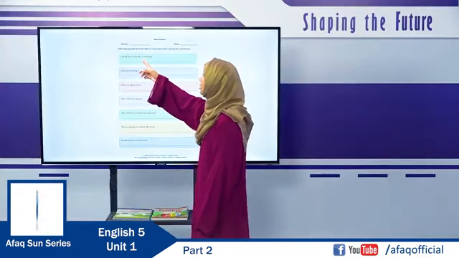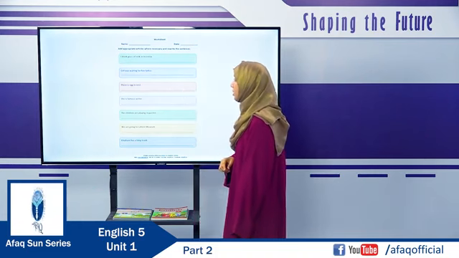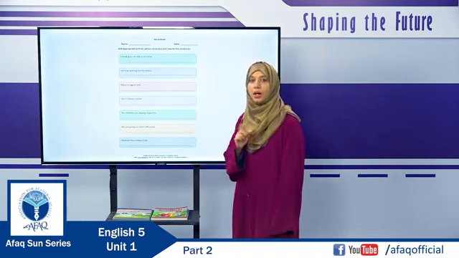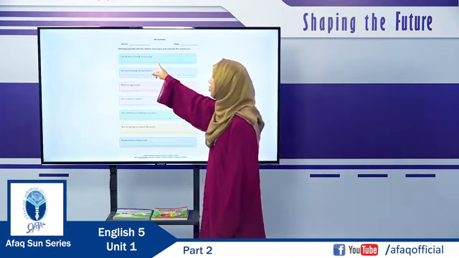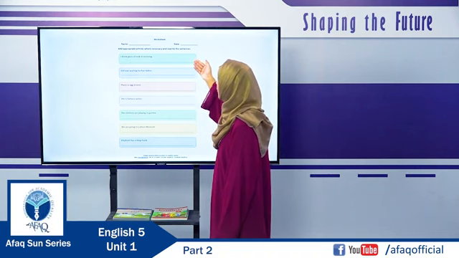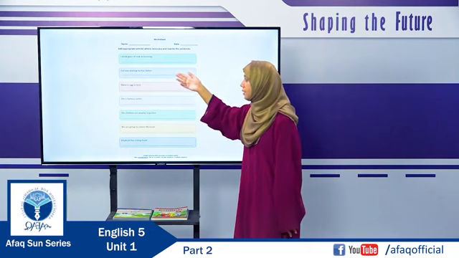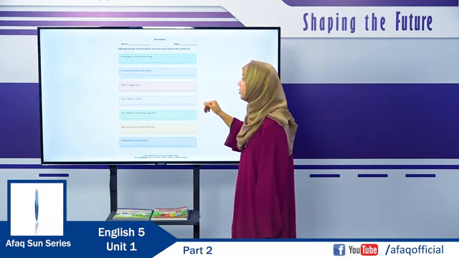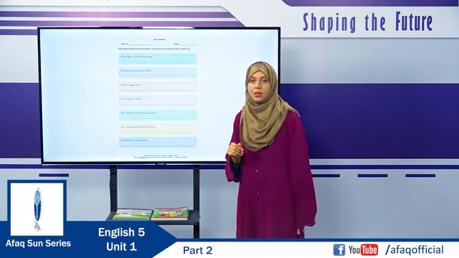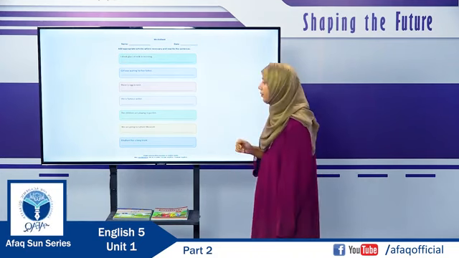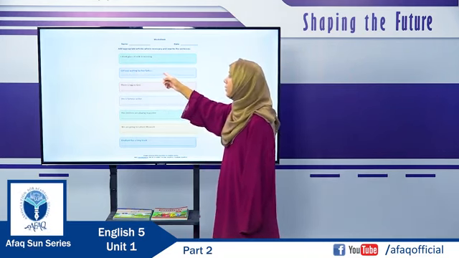I drink glass of milk in morning. So what is the mistake here? Yes, a glass of milk. I drink a glass of milk in the morning. So you have to rewrite this sentence in the given blank. The second sentence is, girl was waiting for her father. Okay, so what is the mistake in here? Yes, the girl was waiting for her father.